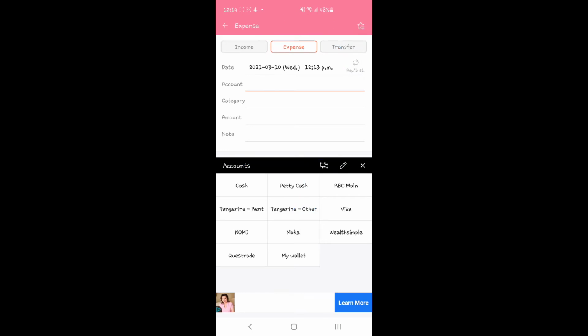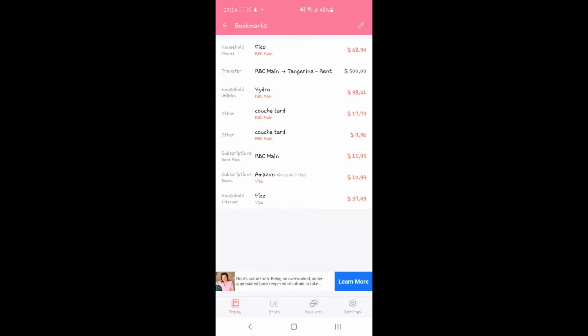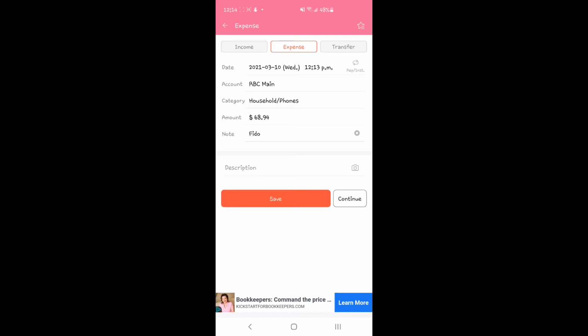So for the first transaction, I'm going to choose one from my favorites or my bookmarked ones. When I was using this app before, I was entering a lot of similar expenses. So I decided to just bookmark them and use them again in the future if I needed to. So we just press on the one that we choose. I'm choosing the Fido.